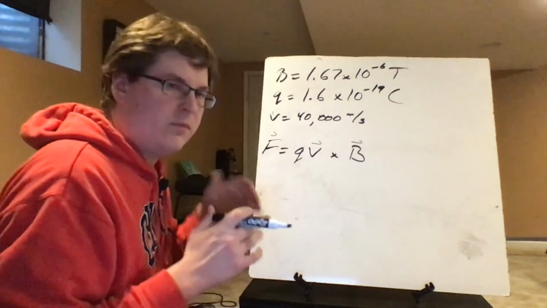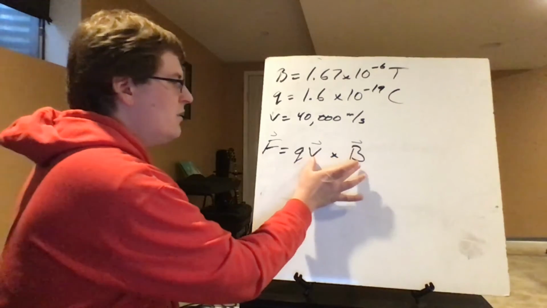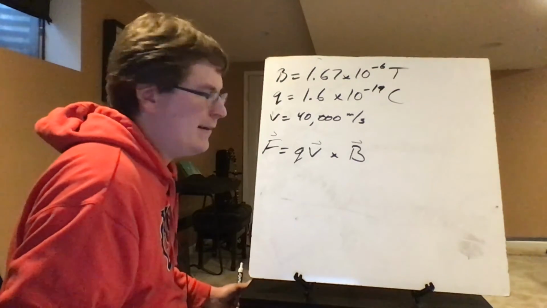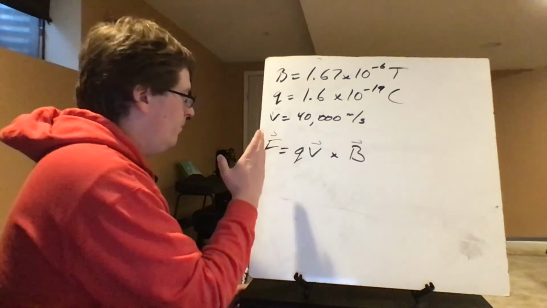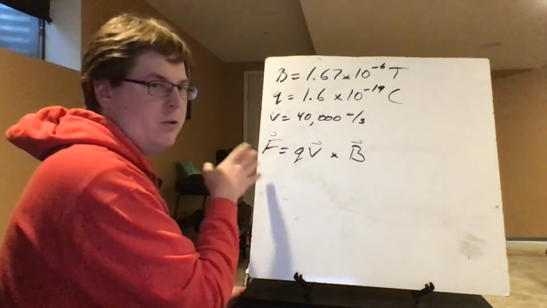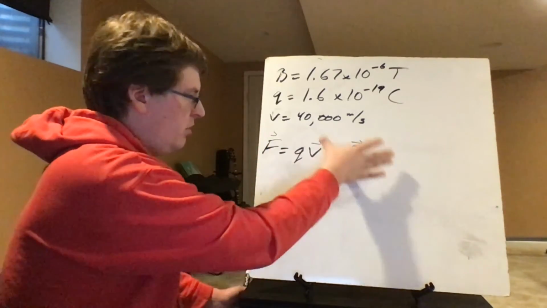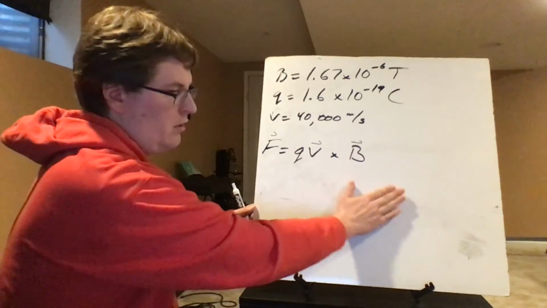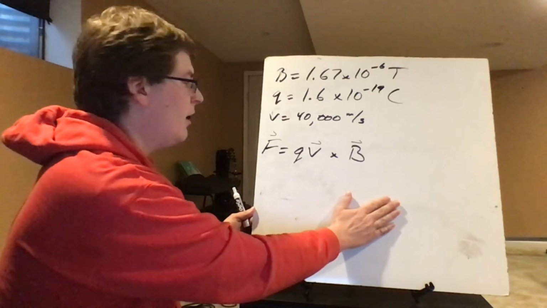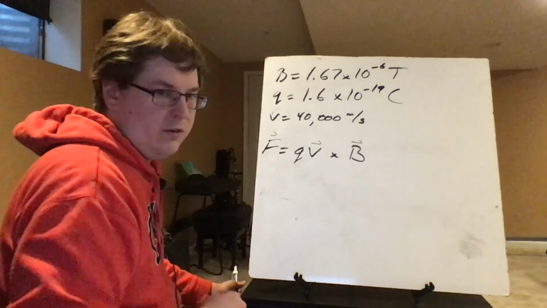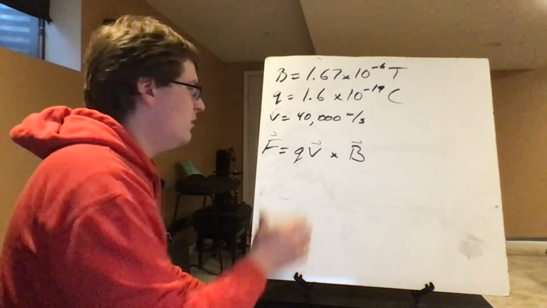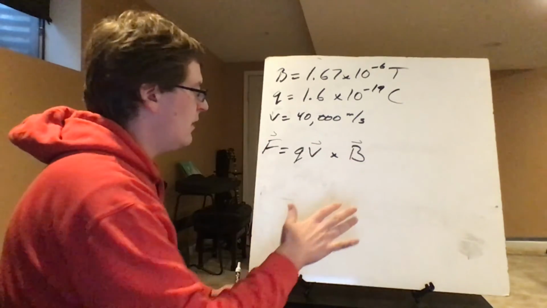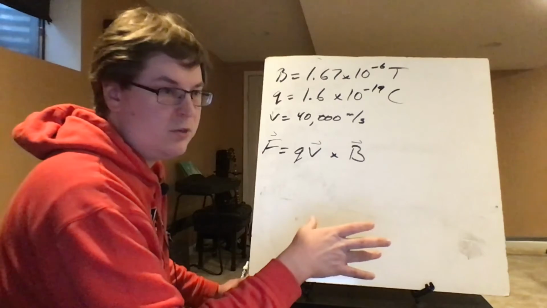Time out. It's live, unrehearsed. Velocity and the magnetic field don't have to be at right angles to each other. We'll talk about what happens if they are not. But the force is going to end up being at a right angle to both of them. So to the plane of the velocity and the magnetic field vectors, those are going to be lying in some kind of plane, whether they're at 90 degrees to each other or not. The force on the particle is going to be perpendicular to that plane, and that's what the cross product gives you. So we'll talk about what happens if the velocity and the magnetic field are not at 90 degrees to each other.